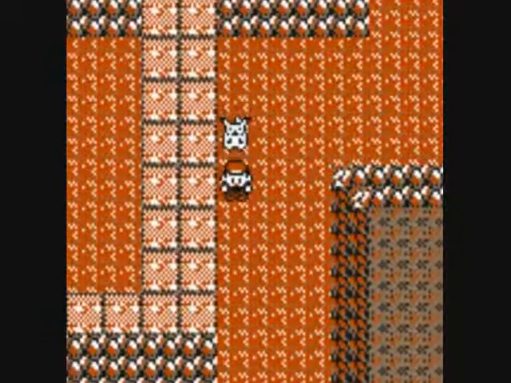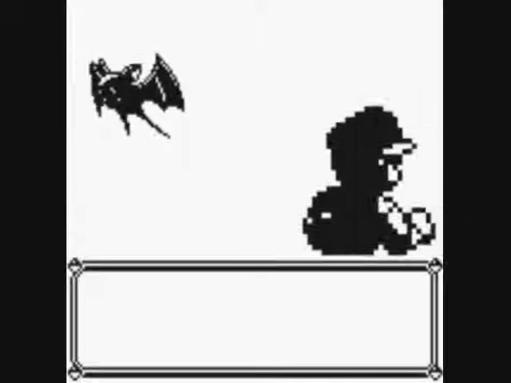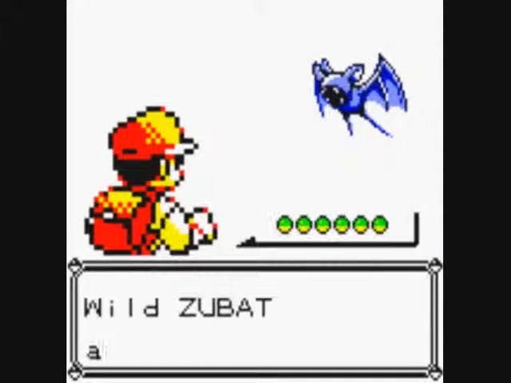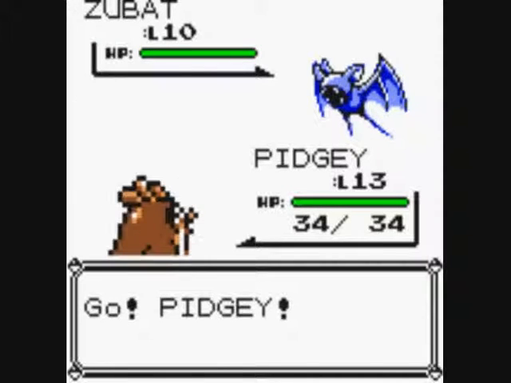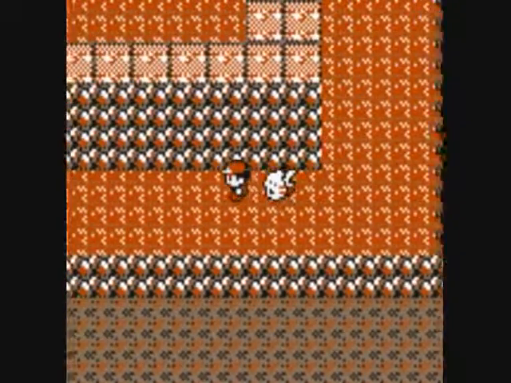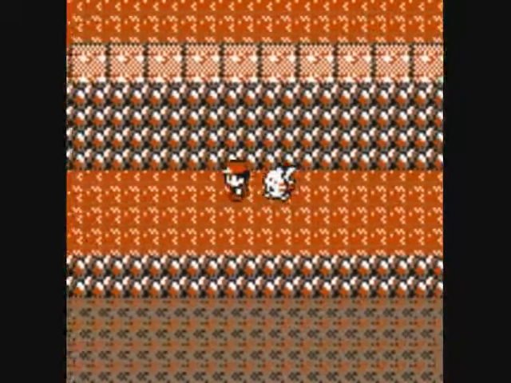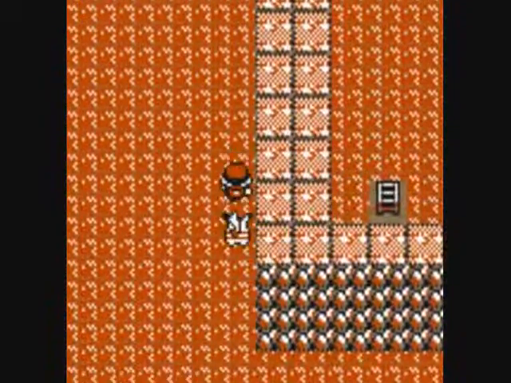So they're not more powerful than the normal Repels, is what I'm trying to say. They don't stop you from finding more powerful Pokemon. It all depends on your lead Pokemon. All they do is last longer. But yeah, I'll be using them for Rock Tunnel because, you know, it's just so annoying.